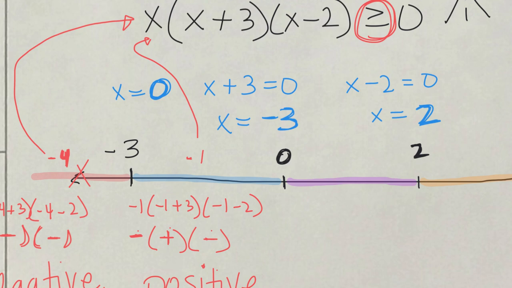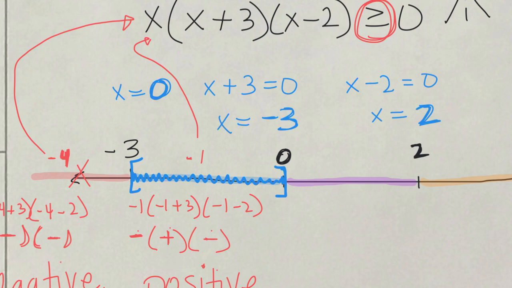So between negative 3 and 0, I have positive numbers, which is exactly what I want for my answer. So this is one interval where that graph is greater than or equal to 0, right? Equal at negative 3 and 0. So I have brackets, and then it's positive in between negative 3 and 0. Because a negative times a negative is a positive.